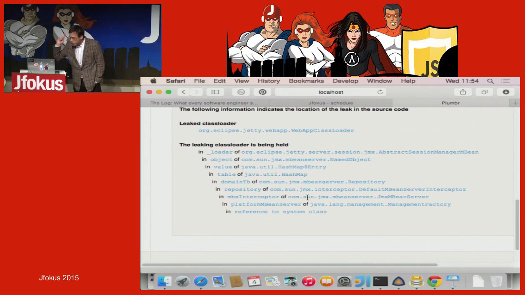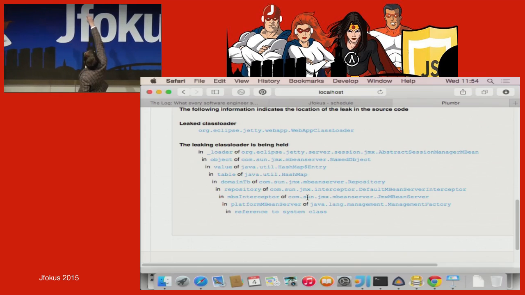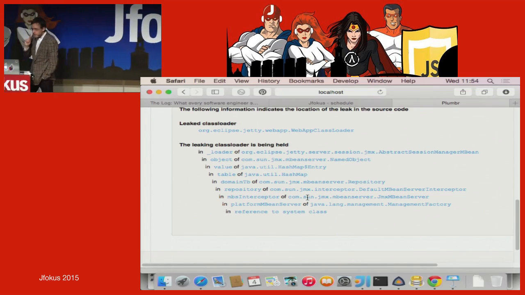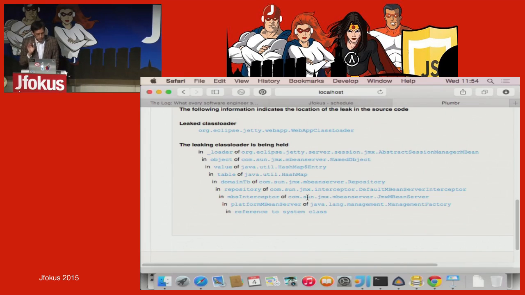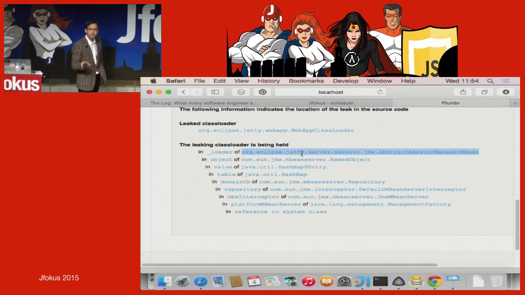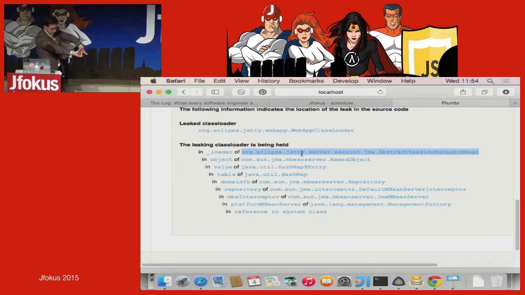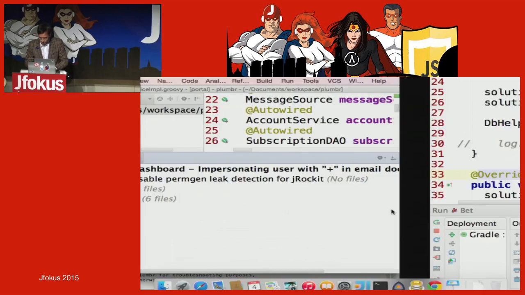So, what's interesting about that problem is that in this leak report, there is no class from my application. There is no class from any library of my application. It's totally Jetty and JDK. Yeah, Jetty is over here. Jetty and JDK. So what the heck? Now, let me show you how to solve that. And I hope that we'll solve that, but, well, demo goats.